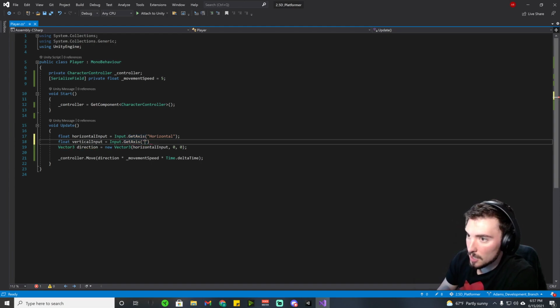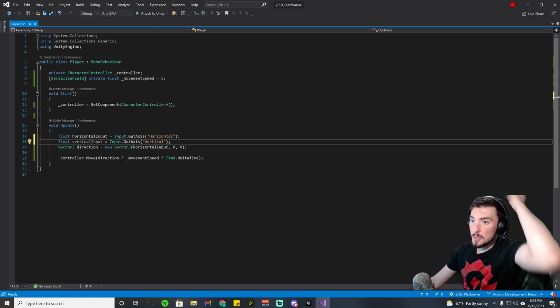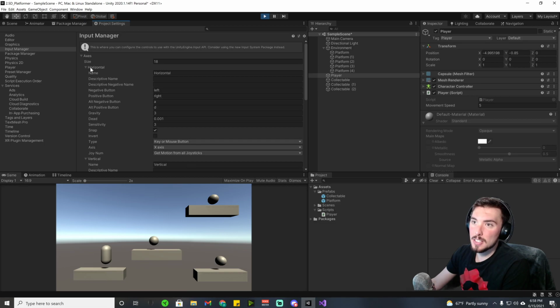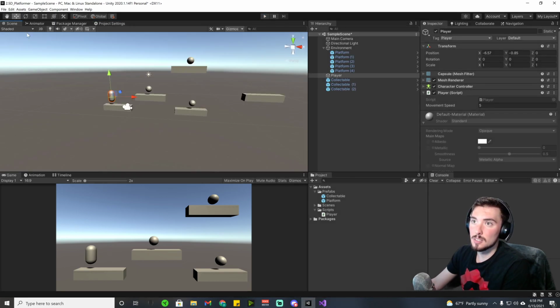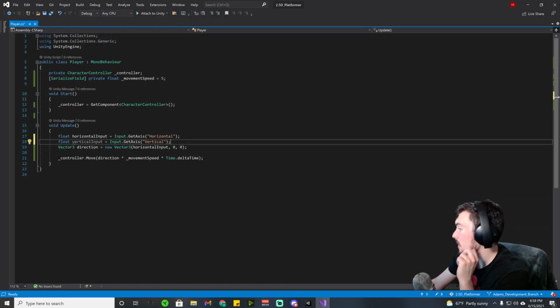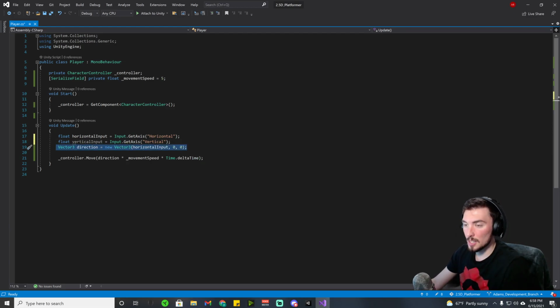And then we're going to say vertical, which if you remember, we're getting these words horizontal and vertical because these are the axes within the input manager axes for horizontal and vertical. So if we had changed that name, then you would have to type it out differently here.